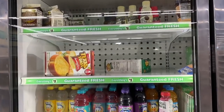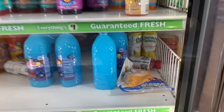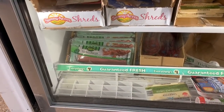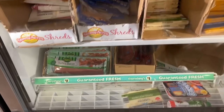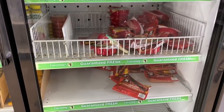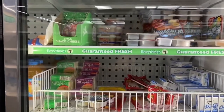Alright guys, let's check out the food section. Many of you have asked me to do a more in-depth tour of the food they have here. If you go, they have the quesadilla cheese. Oh, they have Jenny-O turkey bacon — I can't remember if I've seen it before, but they have it here at the Dollar Tree. I personally don't eat meat, but it's still a great deal for a dollar — getting turkey bacon, not a bad deal.